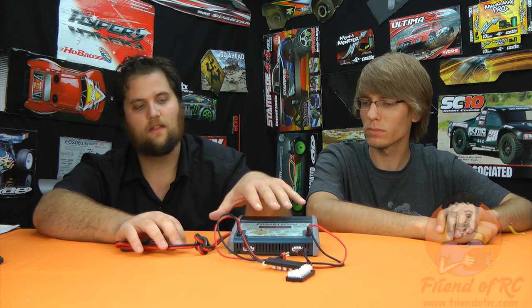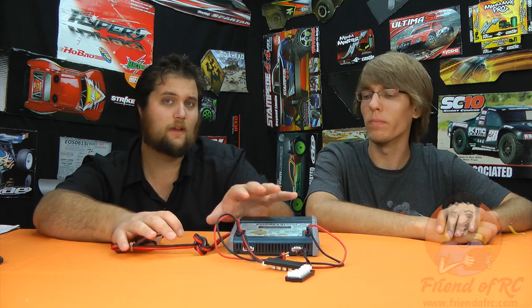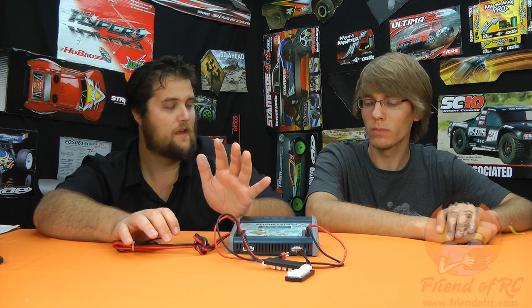It charges very fast. The menu is very intuitive — you can get as complex or as simple as you want. You've got two different types of users: one who just wants to plug in their battery and charge it, which is easy to do, and one who wants a little more tunability and detail, which you can get to pretty easily. Using the USB port on the side you can upgrade the firmware, and it's also got a temp monitoring port on the side as well to just keep everything level.